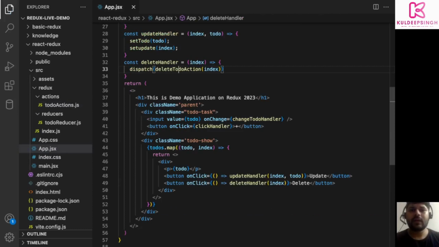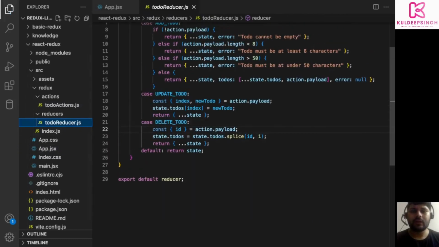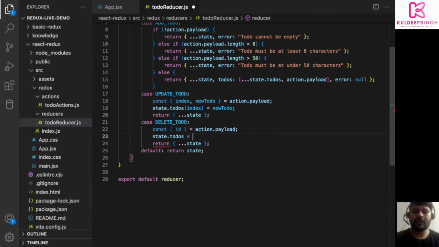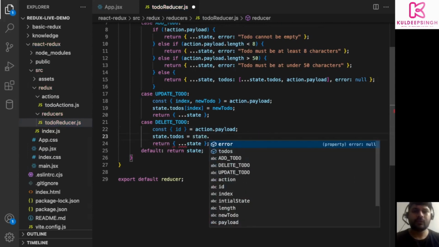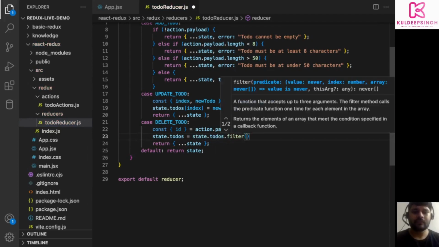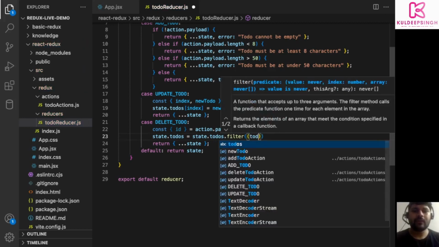So if I go to my todo reducer, I hope we are getting the ID. Yes, friends, we're getting the ID. And let me just write it quite easy because many people mention that they are not able to understand this thing. So I write it here, state.todos.filter, because this is quite easy for everyone to understand. So to-do, it says that first I will take a value, next is index. So I simply say todo.